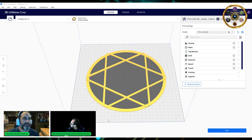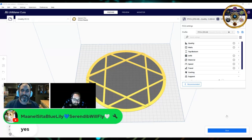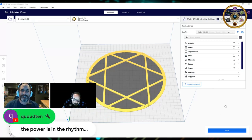What do you think, Ben? Sorry, I'm just getting my camera fixed. It looks amazing. I'm really interested. I really want to try to wind one of these complicated flat wired coils. I do think that they're going to produce some really unique effects for sure.